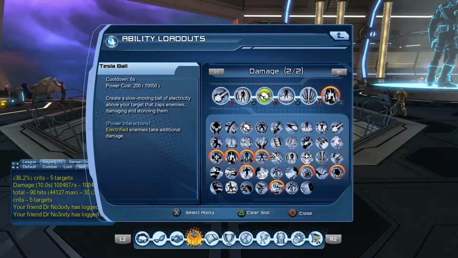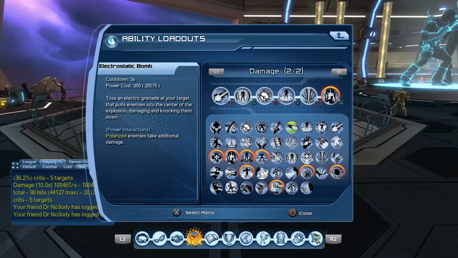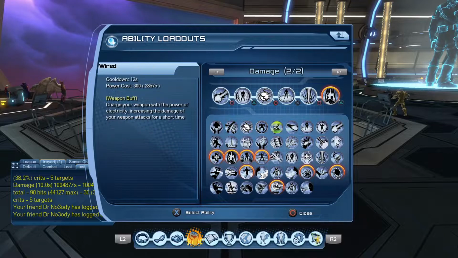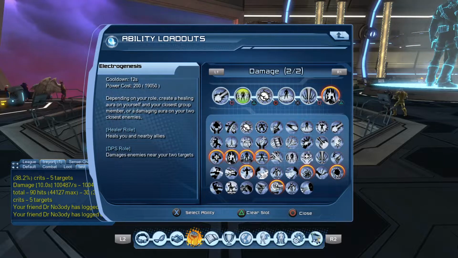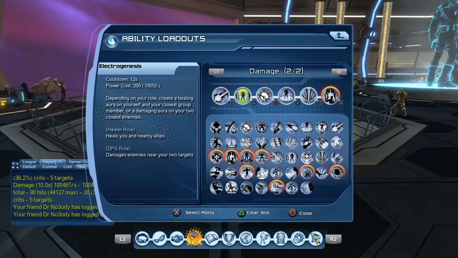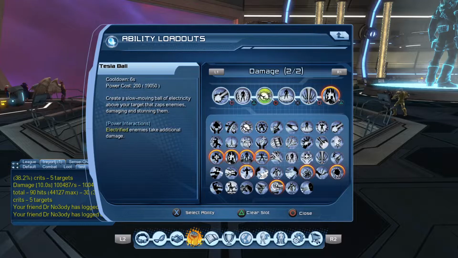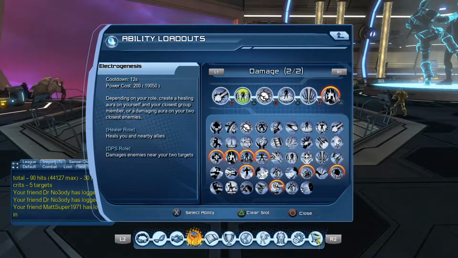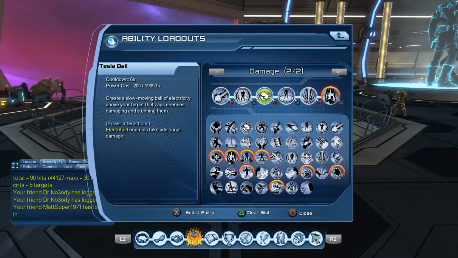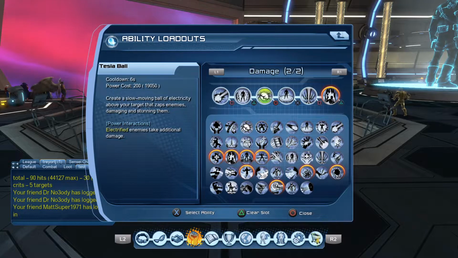Tesla Ball is good, but Electrostatic Bomb is better than Tesla Ball. Now, Electrostatic Bomb is not better than Electrogenesis, though. Even if you spam this like crazy within a 10-second parser, Electrogenesis does a lot more damage than Electrostatic Bomb, even with the polarized power action going. Electrogenesis is built like that. It is different. Alright. Tesla Ball is nice and it's still a fantastic thing to use. I love the fact that it damages and stuns enemies, so it's fantastic there.